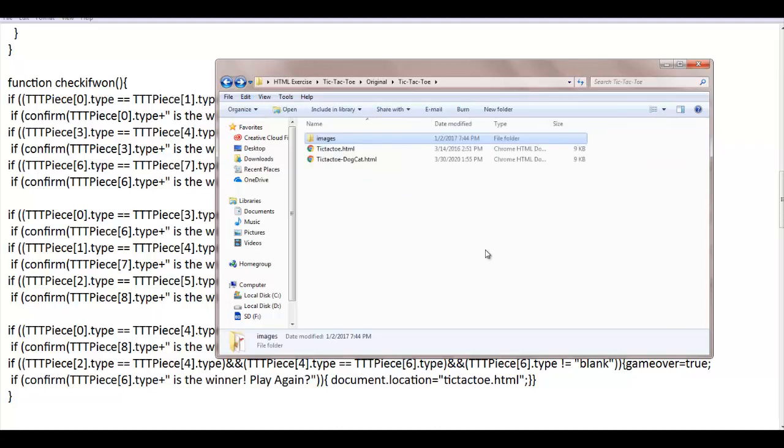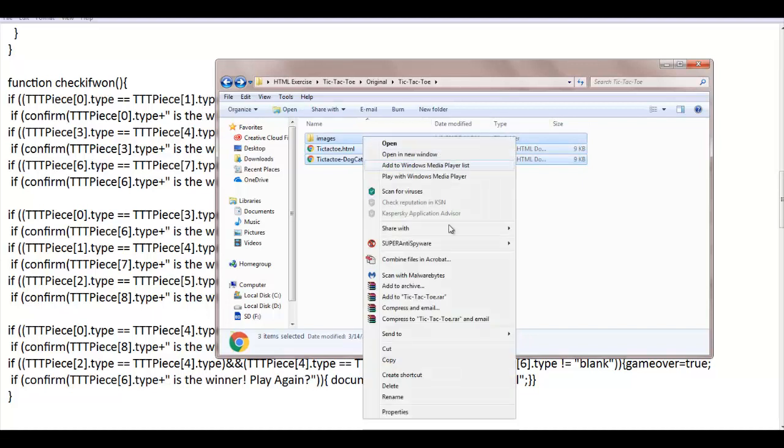It's time to compress, time to zip. In order to do that, all you have to do is highlight the files that you want to zip. In my case, I'm going to just zip all of them to make it easier. So you highlight them. If your computer is set up typically, you just highlight them all and right click on it, and those settings appear for zipping and unzipping.